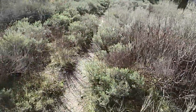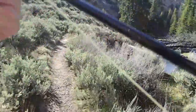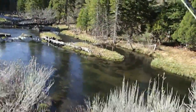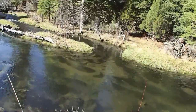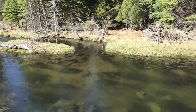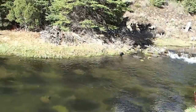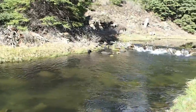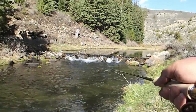We're gonna walk in. Come down a ways. I'm always going to be looking for fish. I know where I want to go, but I'm always going to be looking for fish, like in here, that I might have missed. I don't see anything real active through here. Just take it real slow. But those fish that we spotted are right up here.